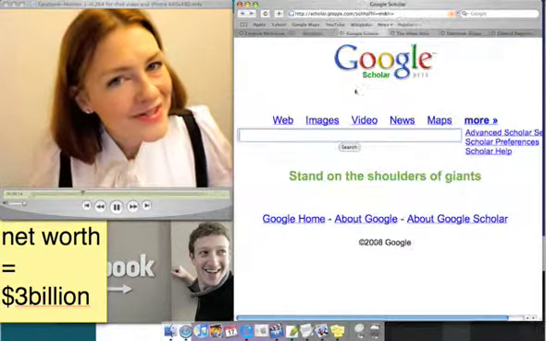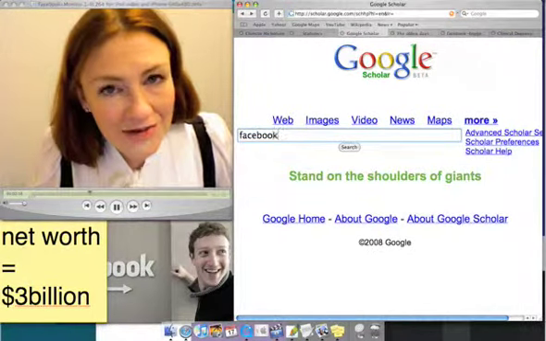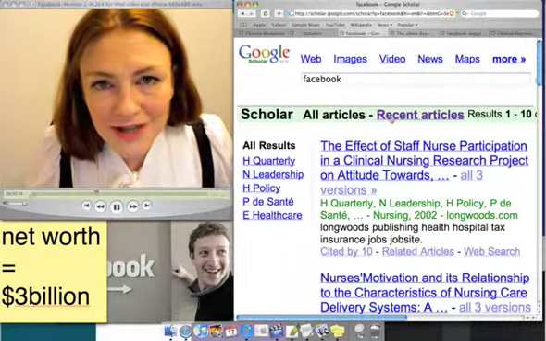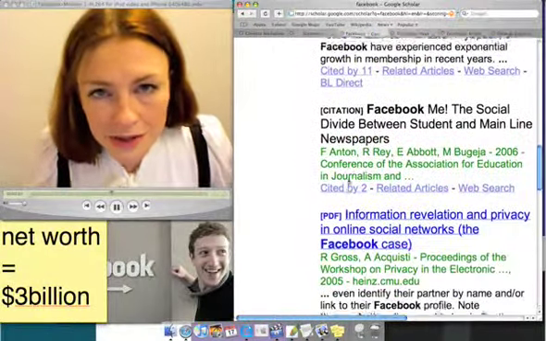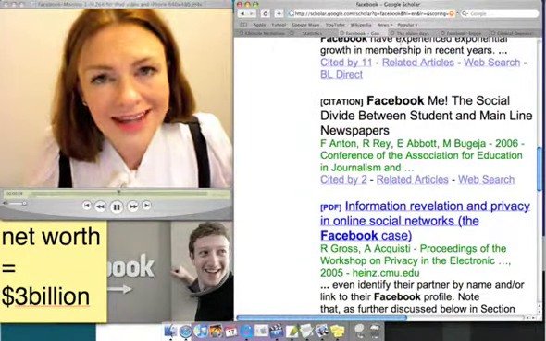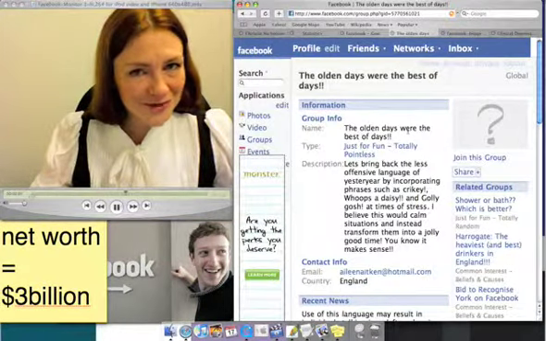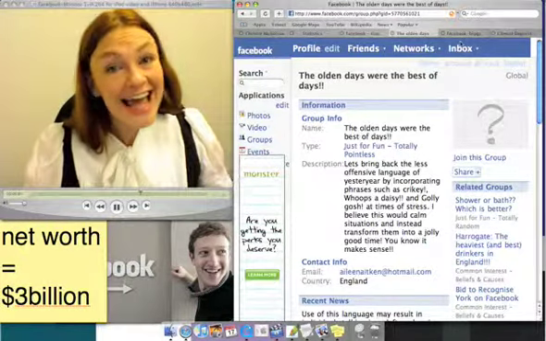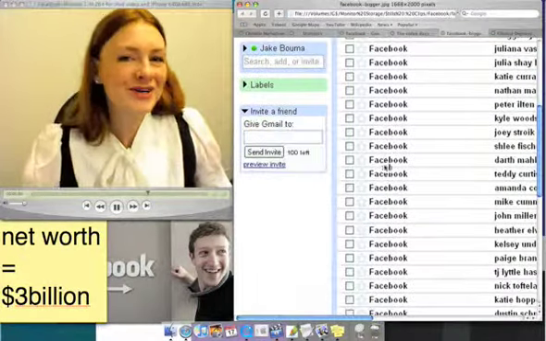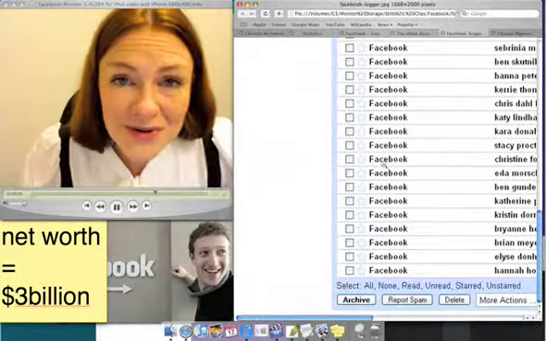Well, now sociologists are finally getting hip to the fact that there's a lot of potential for research data on these profiles that we're all filling out religiously, openly, constantly. In the old days, sociologists had to gather information by recruiting people and making them fill out boring questionnaires. Now, people think it's fun to fill out boring questionnaires about themselves, and all their social networks are built right into it.